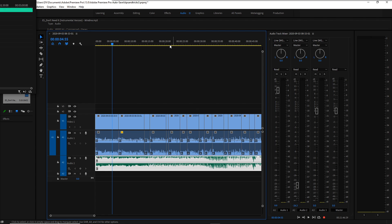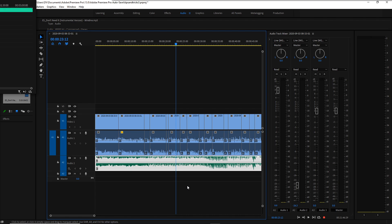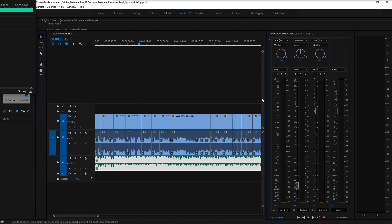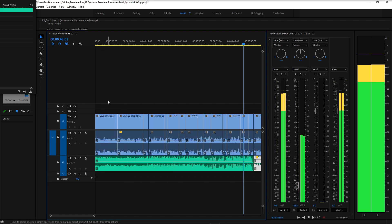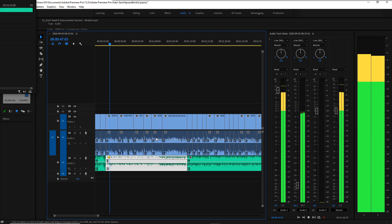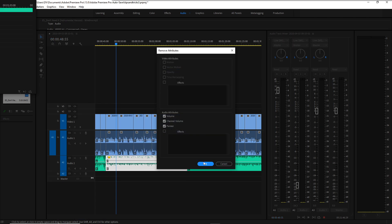I'm bringing music in — just dragging it from my desktop. You want to look for the silent spot at the start so the music begins right away. Let's play it — it's about negative 33 to negative 36 DB, so we want to bring that up. I usually keep it about negative 30; it's okay if it dips up a little to negative 27. You also need to check for loud spots in the music. If you have mumble spots, your music could actually drown out your voice.